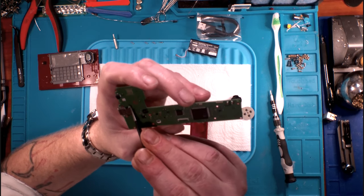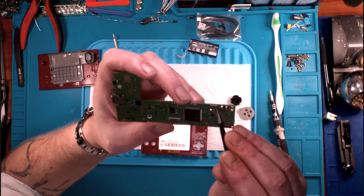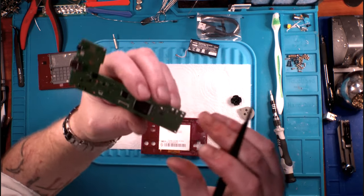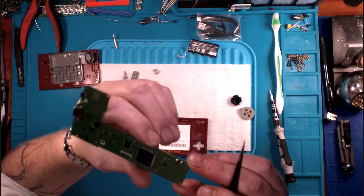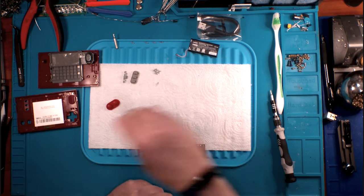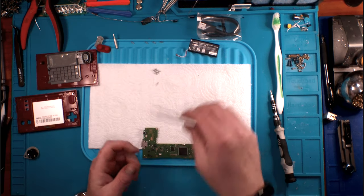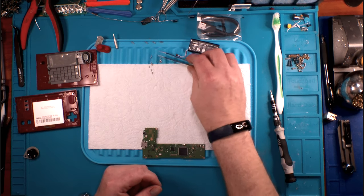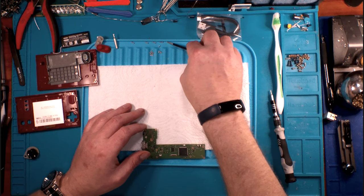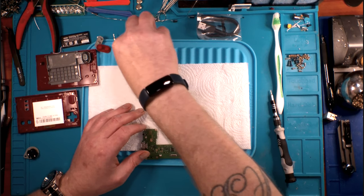I also don't see any test points. I see several, but I don't see any JTAG connectors or anything like that, except for here. There are five ports here. Let me set some of this stuff aside real quick. Let's do a little exploring with our microscope and our multimeter. We'll move these screws out of the way because they are bound to get shoved around, and we'll give you a better look at what I'm looking at under the microscope.